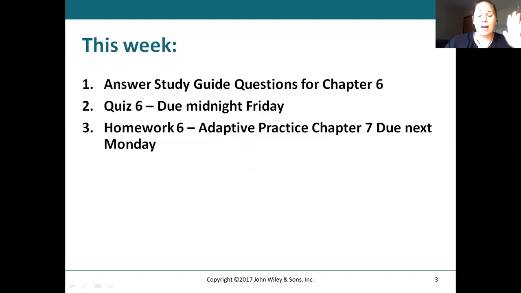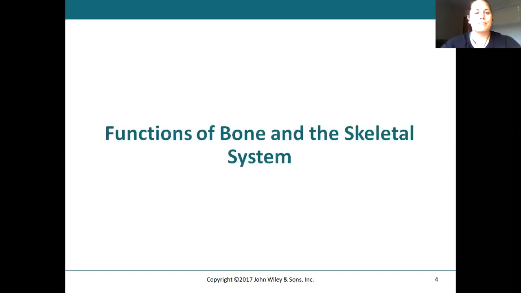And hopefully, because we're staying with common due dates and things like that, you're falling into a rhythm. I may send out a reminder email Sunday nights just to let you know that you need to complete your adaptive practice by Monday at midnight, that your quiz is due on Friday. I think hopefully that'll help people be like, oh yeah, I gotta get that done.